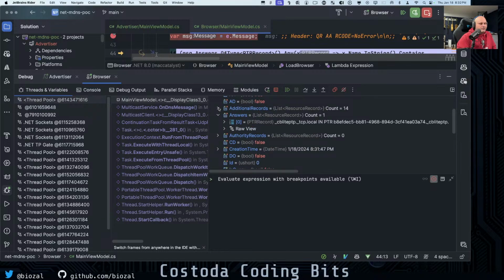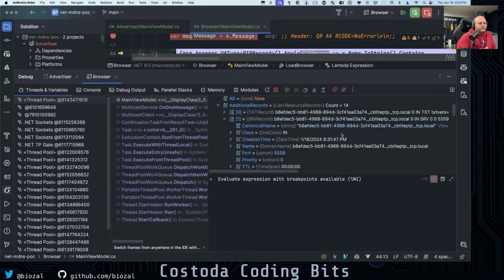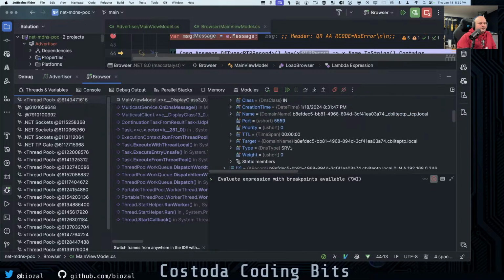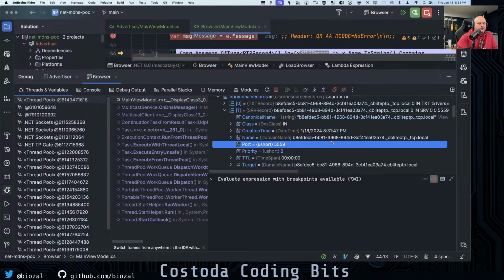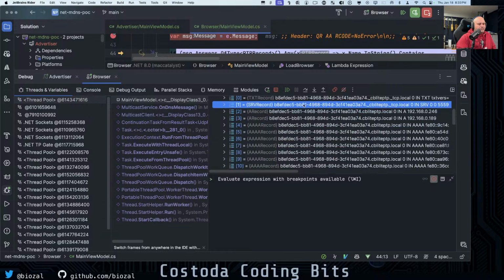This is where it gets really interesting. This is where we can see, first of all, the server record. The server record is really important because this tells us the port number that the service is running on. That will tell us how we can talk over the network to it, right? So that's important. But what the service record doesn't tell us is the actual IP address to talk to. It just gives us this vanilla host name that we're kind of hijacking. For security reasons, we don't necessarily want to say what the host name is, so we're just going to make that up as the host name.